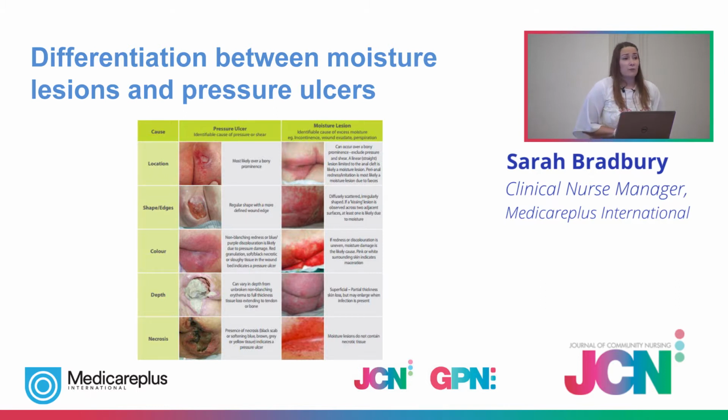So there's 5 main ways in which we can tell the difference between moisture and pressure. The first one, particularly familiar, I would suppose, with people who are used to assessing for pressure injuries, is to look at the location. So we know that most pressure damage will occur over a bony prominence. With moisture damage, you're much more likely to see it occurring on the softer tissue. It can occur over a bony prominence, but like we say, it's much more likely to be more widespread into the softer tissue as well.